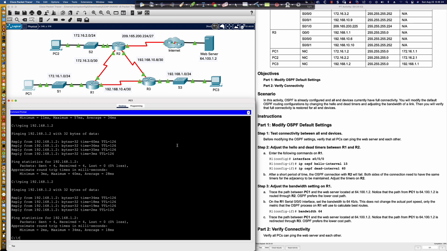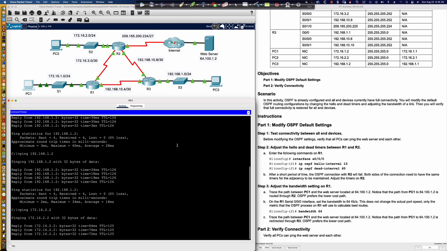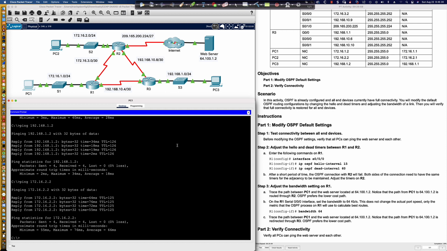So on PC1, if I was to try to ping PC2 at 172.16.2.2, it still works. And why does it work? It may not be going the shortest path because the route between router 1 and router 2 is now down. But it still has a path. It has a new shortest path, right? Because again, the original shortest path is no longer available to us.